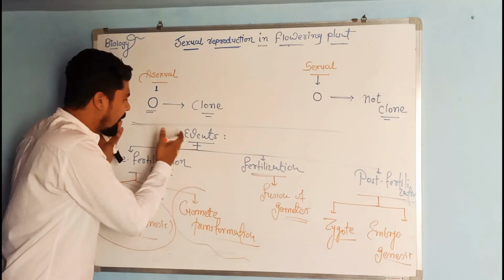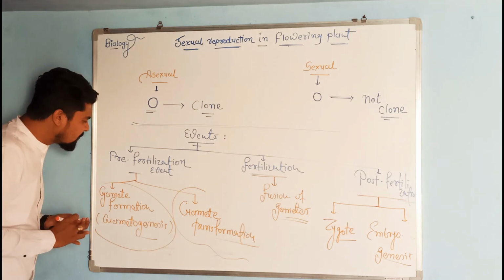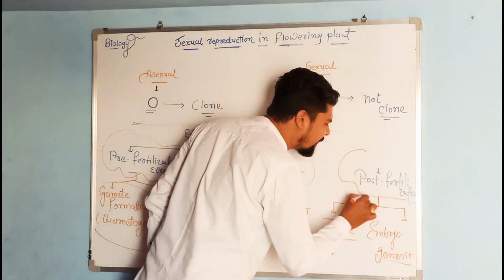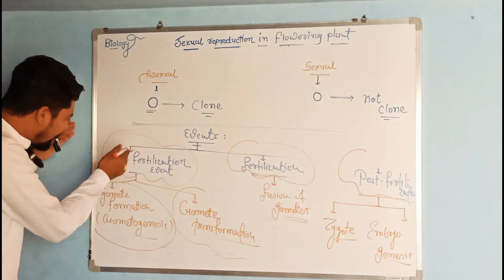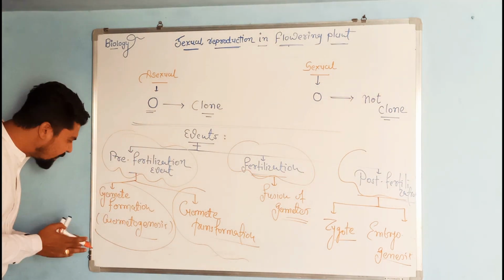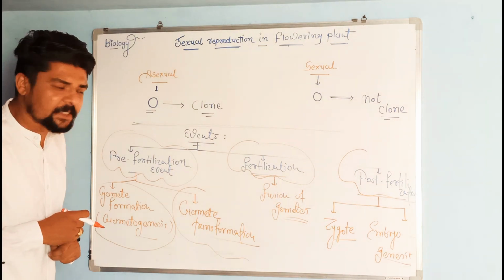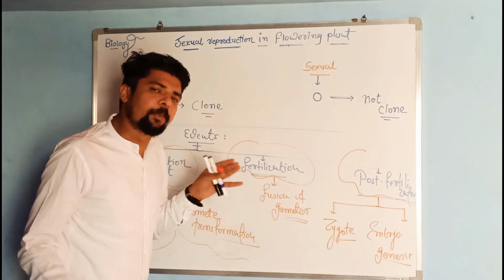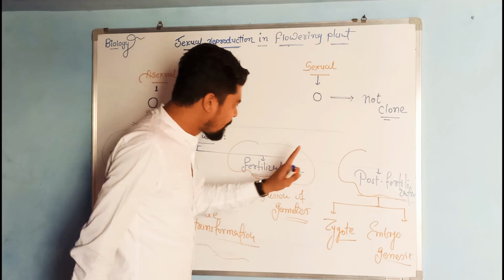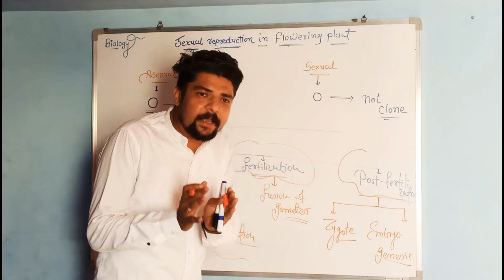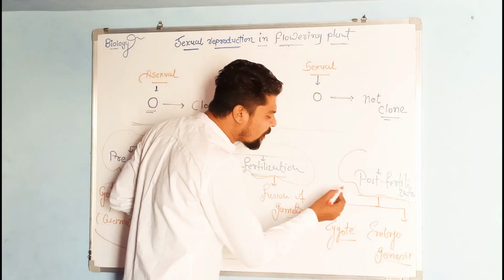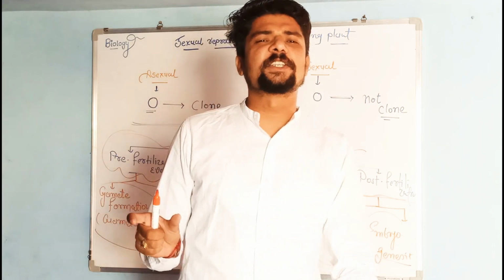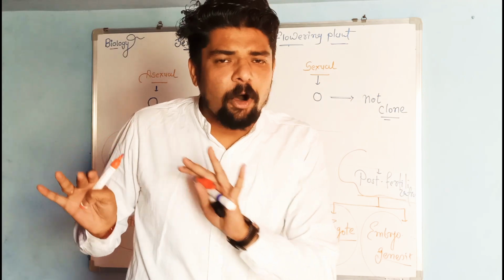Okay, so events of sexual reproduction. First one is pre-fertilization event, second one is fertilization event, and last one is post-fertilization event. In pre-fertilization, there are two processes. First one is gamete formation, यानी कि gametogenesis process. Second one is gamete transformation. In fertilization, only the fusion process between male and female gametes. Last one is post fertilization, यानी कि फर्टिलाइजेशन के बाद का पीरियड, जहां पे क्या होगा, तो फर्स्ट डेवलप करेगा जाइगोट एंड यही जाइगोट सेकंड में क्या होगा, तो एम्ब्रियोजेनेसिस प्रोसेस के थ्रू वो डेवलप होगा और न्यू यंग वंस के अंदर वो कन्वर्ट होगा.